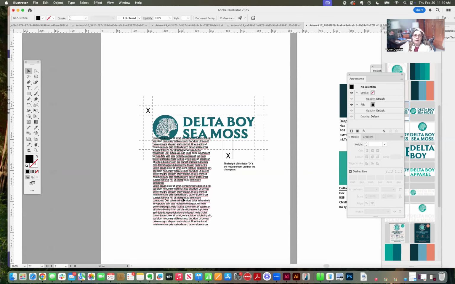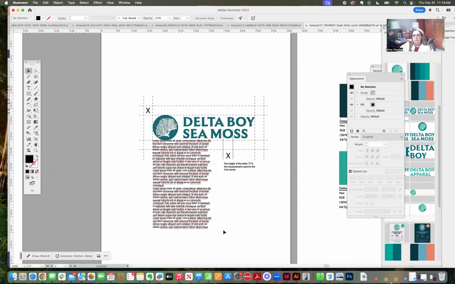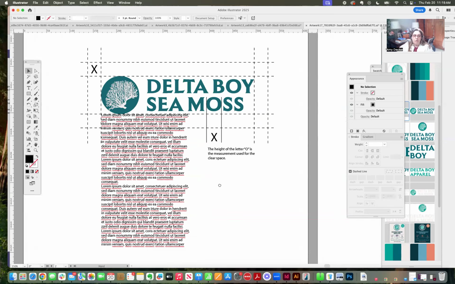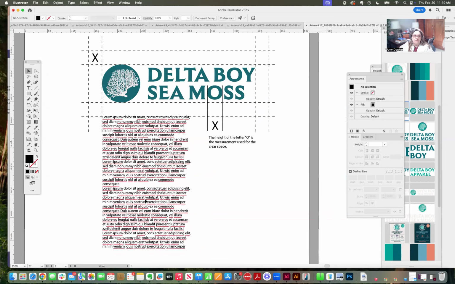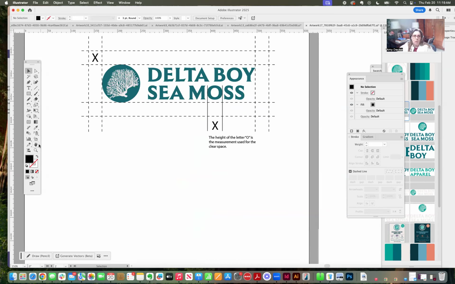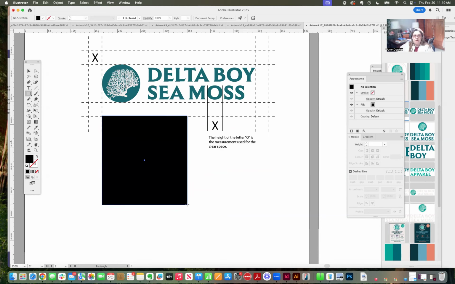I can't go right up against a logo with my box of copy. Nothing can go closer than this to my logo, whether it's a box of copy, or let's pretend this is a picture. Picture can't go closer to the logo than this.